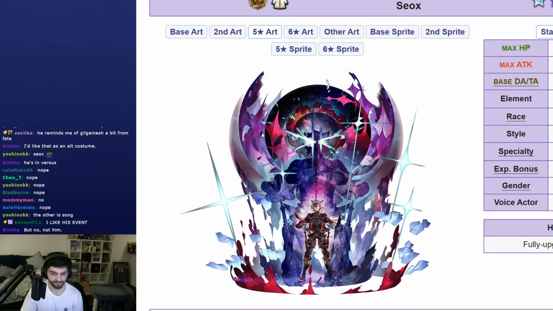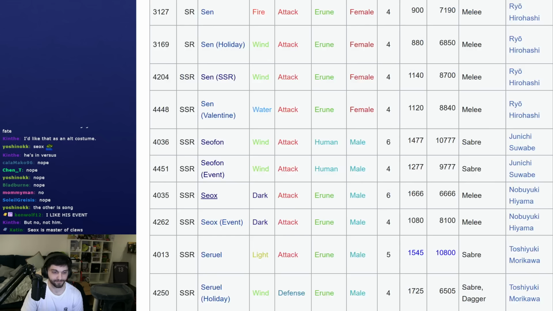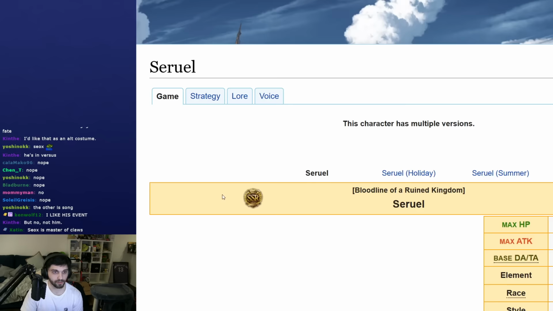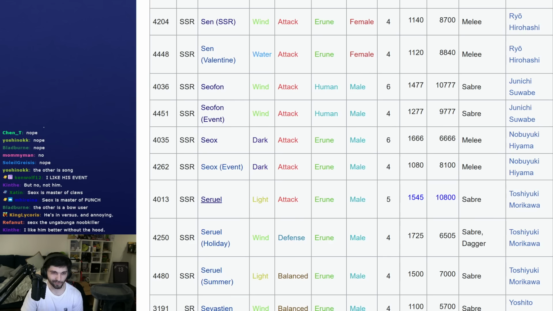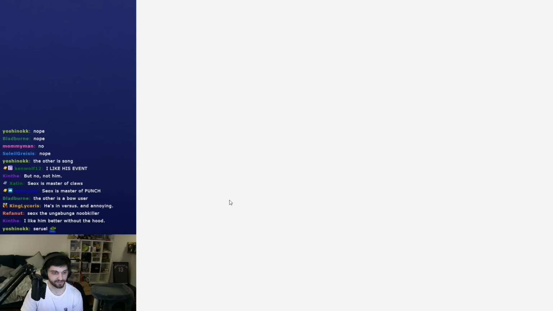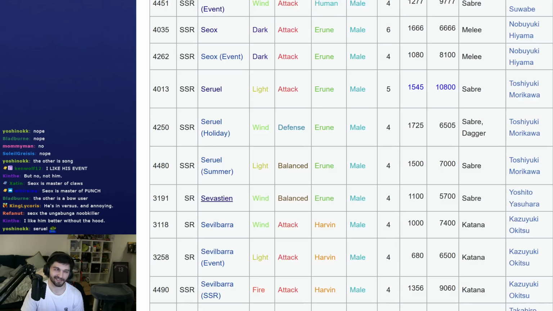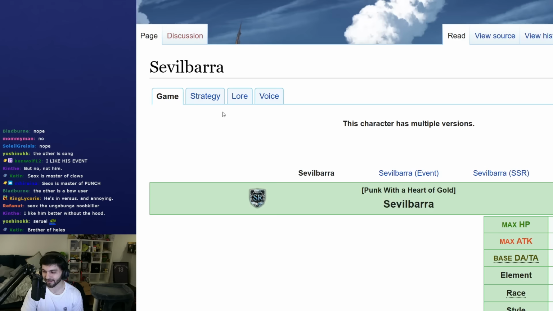And I think nobody should be surprised because Fist. So, yes. Seriul, or Saruel, I should say. Don't care. Not very interesting. Sebastian makes me smile, so he gets a yes. I'll give him the yes on principle alone. I like it.